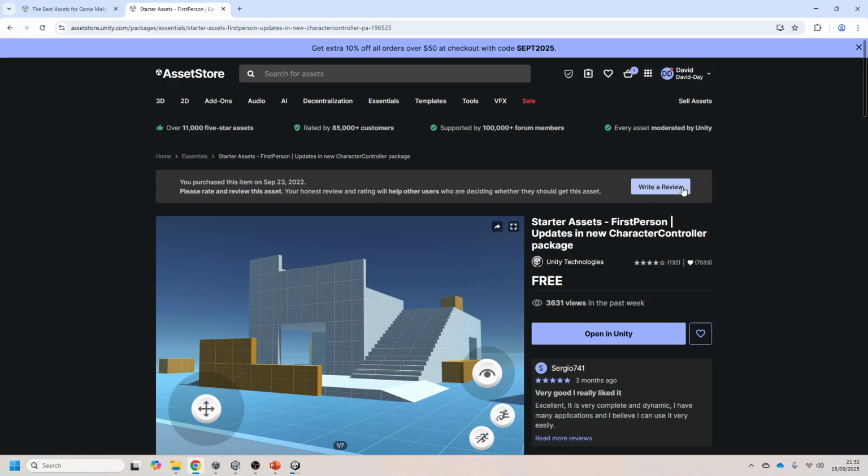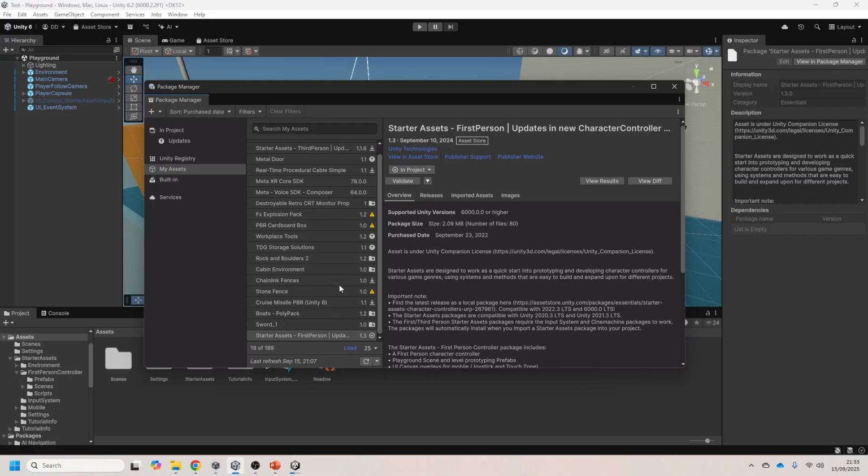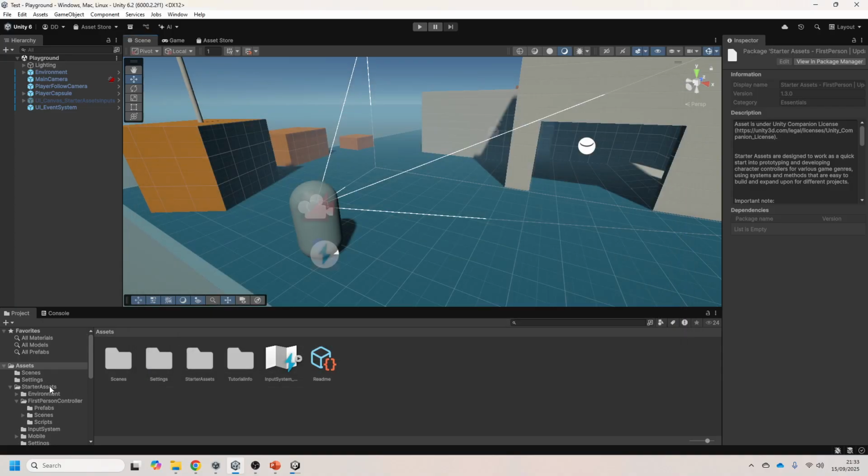You can see that it's now signed in as me and woken up. So I'm going to open this in Unity. You can see I've got a big long list in the package manager, which is a critical thing we'll be using a lot on this project. You can see any assets you've previously downloaded from the asset store appear in this list here. Starter assets, it may need an update, but there'll be an option over here to download, and then there'll be an option to import. So just make sure you've selected those options, and then you've got these starter assets sitting down there. Once that has loaded in, you'll see a change in the space down here.